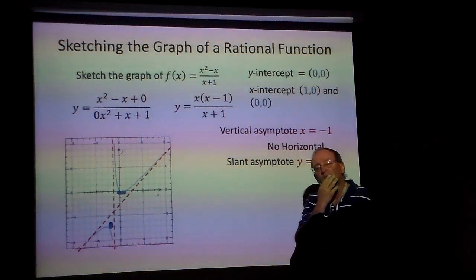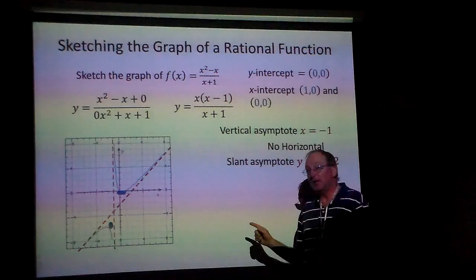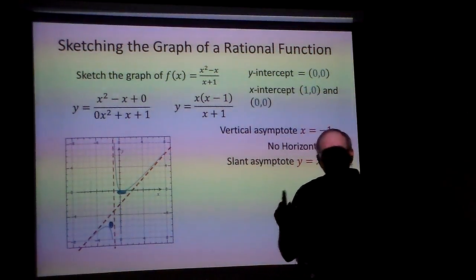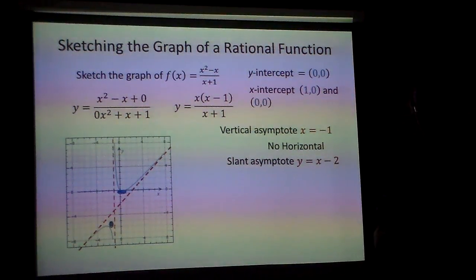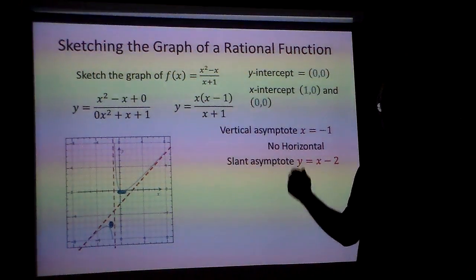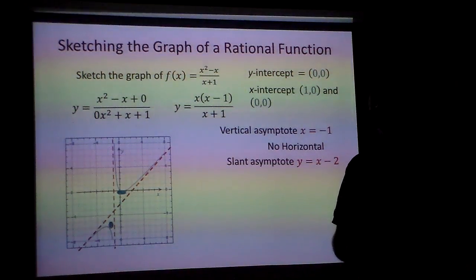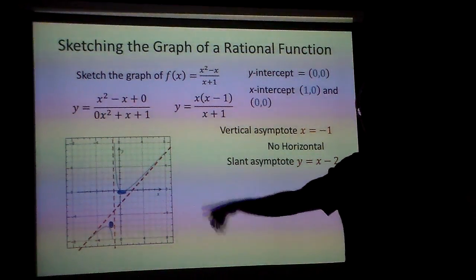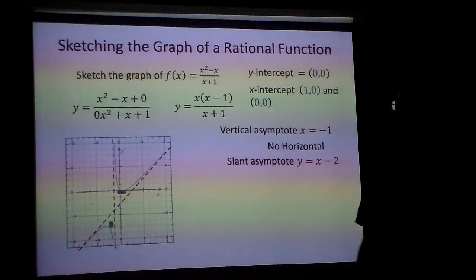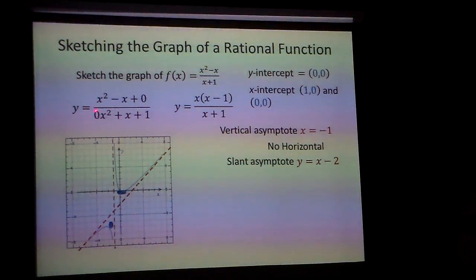Oh, wait a minute. So if there is a horizontal, can there be a slant? No. It's an either-or. It's like you go to the store, you have 25 cents, you can either buy bubble gum or, I don't know what you can buy for 25 cents, or we'll buy a pencil. You can either have bubble gum or a pencil, but you can't have both. You'll either have a horizontal or a slant, but you won't have both. And you can only have a slant if, like here, you have x squareds and there was an x. It only occurs when the degree is larger in the numerator.